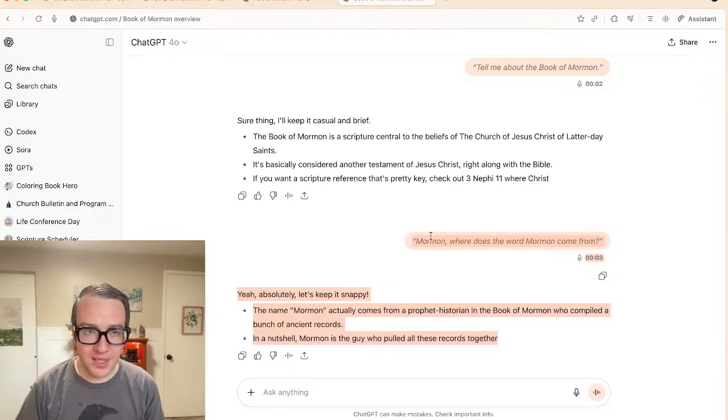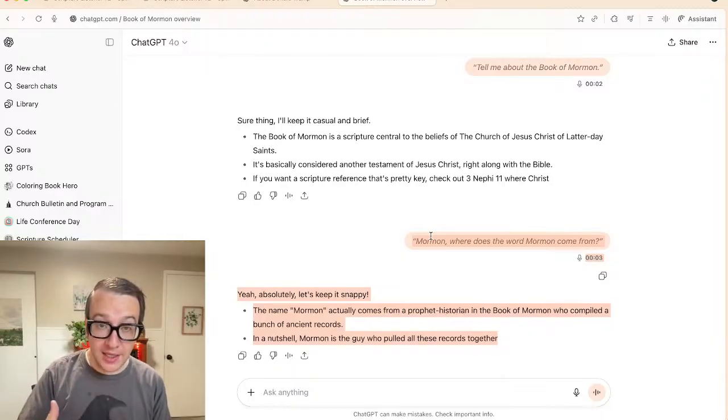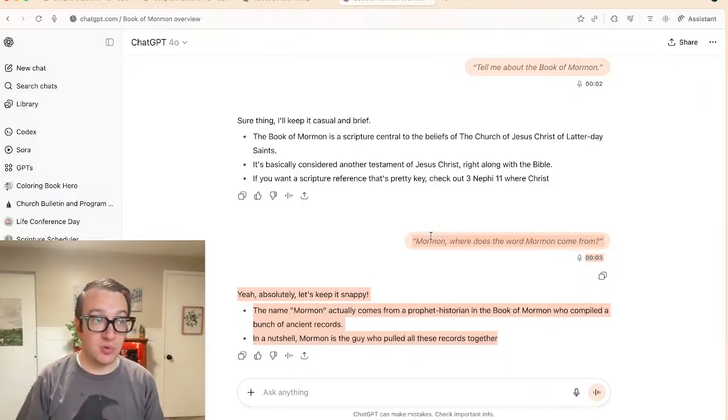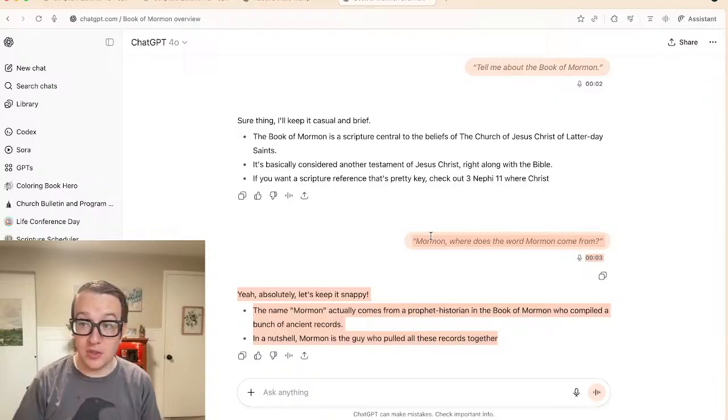And it's not because I think AI has feelings or that AI cares if I say thank you or not. I think it's because it changes my heart when I say thank you. I don't want to be the kind of person who is ungrateful when somebody does something for me. And I think the way that we talk to AI changes the way we end up talking to other people. And I think there's some preliminary evidence coming out that that is true.